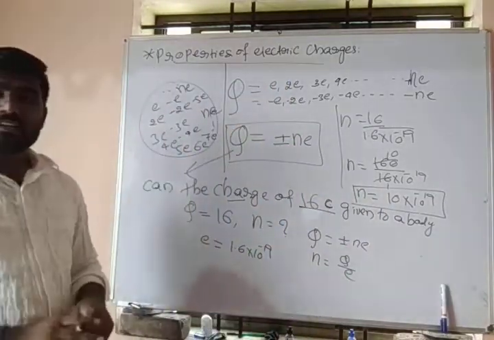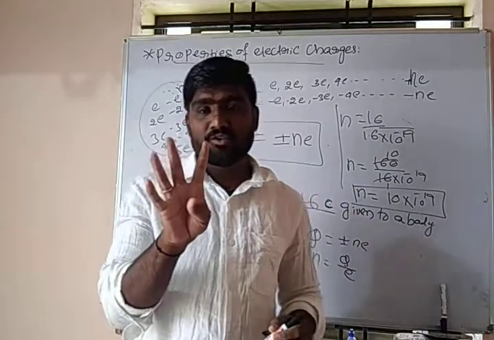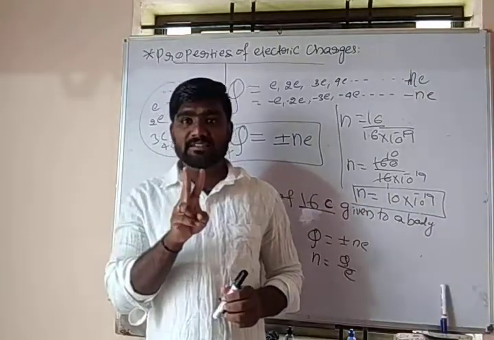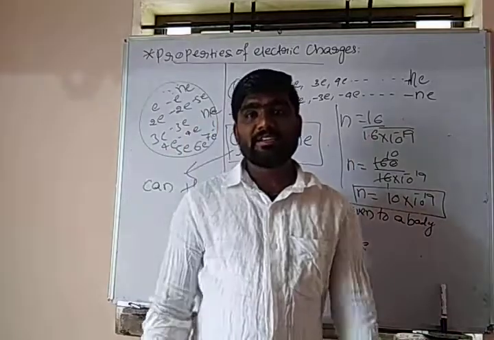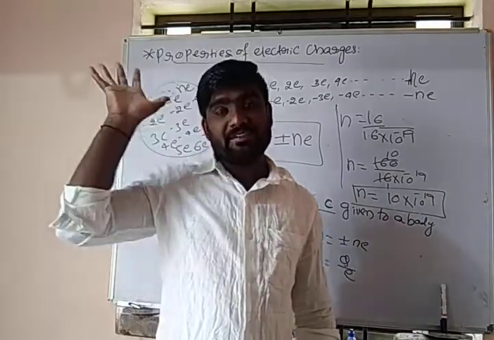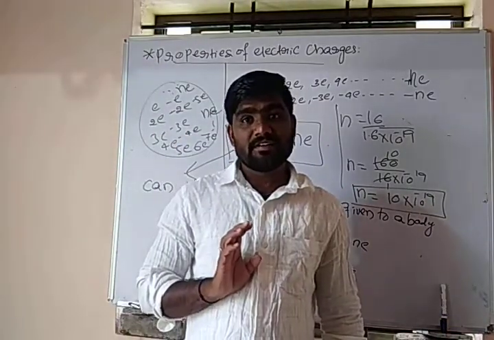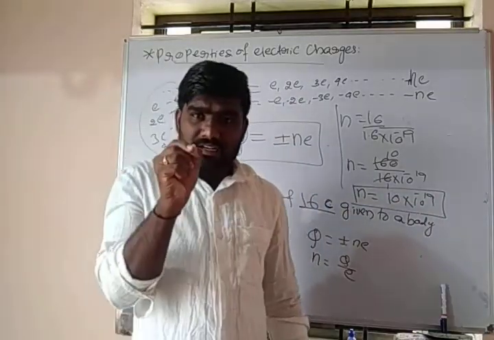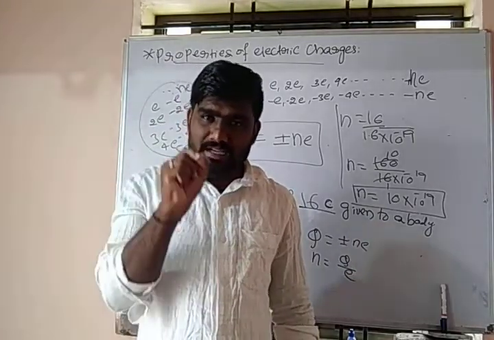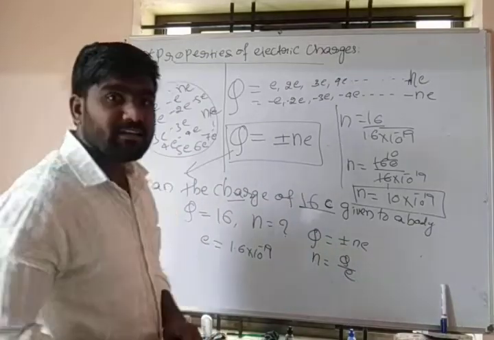So this is all about electric charges. Properties of electric charges: first, there are two types of charges, positive charge and negative charge. Second, like charges always repel each other and unlike charges always attract each other. Third, if the charges are under motion, it gives a magnetic field. Fourth, charges always reside on the surface of the conductor itself. Fifth, charges are always conservative in nature. Charges are always additive in nature. Charges are always quantized. These are the important properties of electric charges.